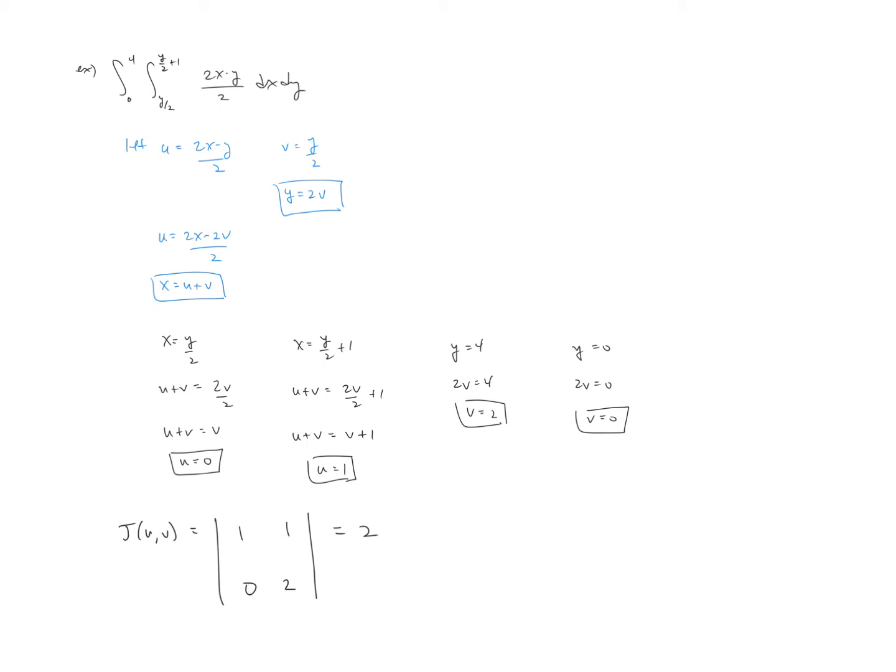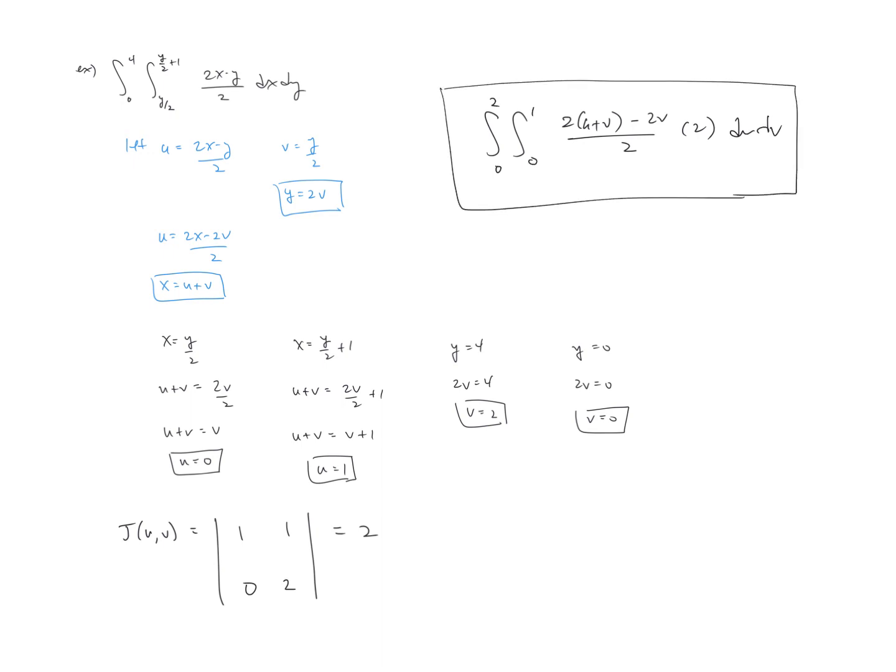So for the final setup then, we're going to have a double integral. This one having a function here, remember we can't have x's and y's, so we're going to have to substitute this in for x and this in for y. That'll be a 2 times u plus v minus a 2v all over 2 multiplied by the Jacobian. And then since these are all constants again, it doesn't matter the order, so I'll go du dv. And if that's the case, we've got a 0 to 1 and a 0 to 2. So that would be our setup for this one, which hopefully makes it a little bit easier than the original.